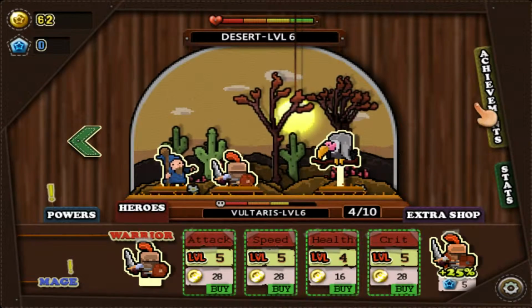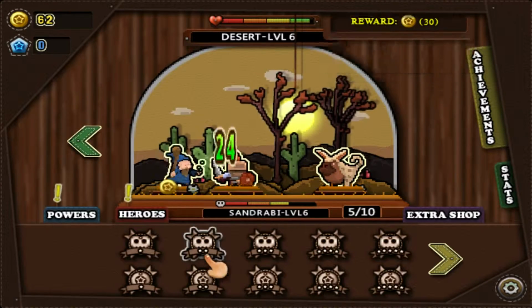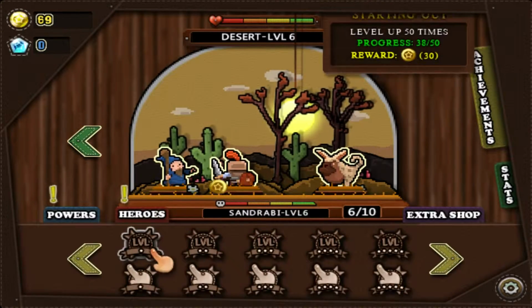Chests are a good way to get money. There are also achievements. They're pretty basic, but they're a good way to gain coins and star coins. You get them as you go through. They're nothing too crazy.